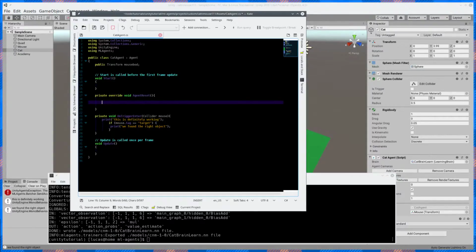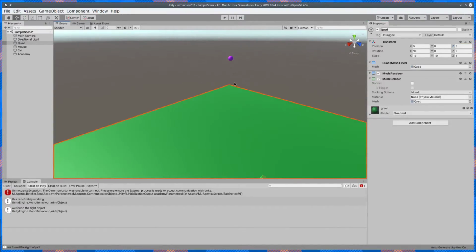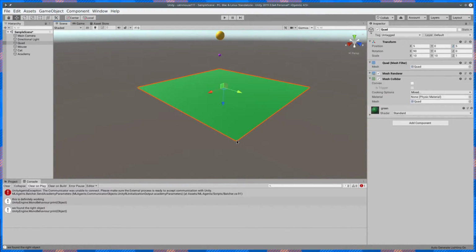The way we're going to set this up is our cat and our mouse are going to randomly start at random positions on the grass between 1 and 10. I don't know if I actually moved it to 1 and 10 yet. I didn't. Okay, so now zoom out. So this is 0, 0, and this is 10, 10. Our mouse and cat are going to randomly start all over the place on this board.